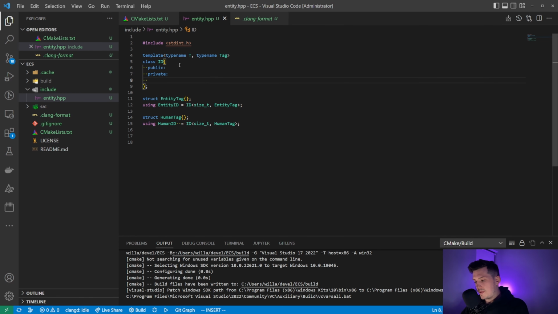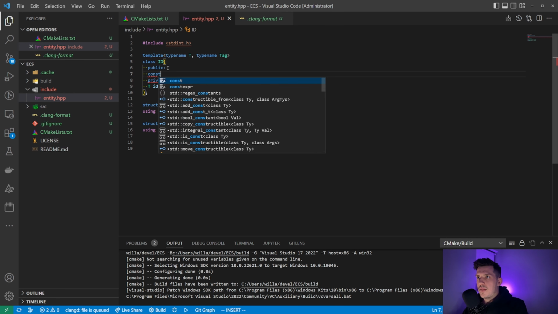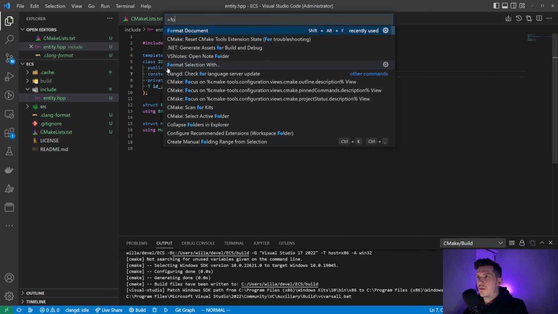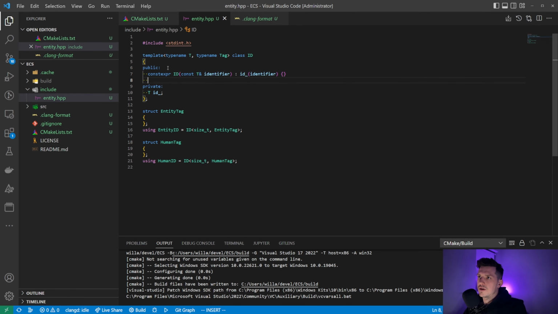So T is going to be the type of the ID that you're using. All this class is going to do is hold an integer effectively. And then we also want to be able to construct the class like that. So now we can construct this ID type.